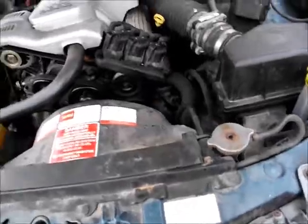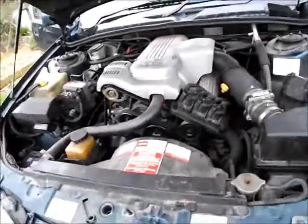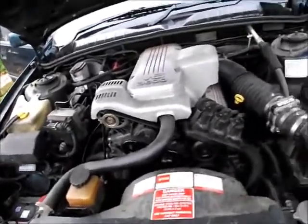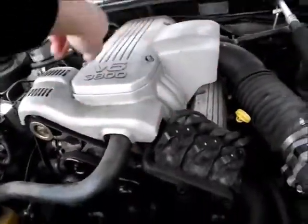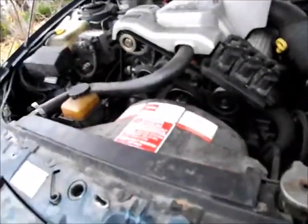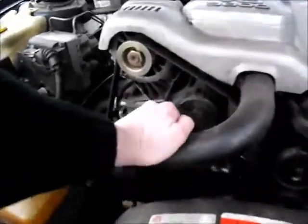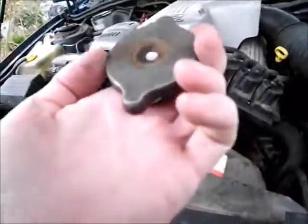It's had oil changes and stuff regularly, but I think half the problem with this engine is it's got a vacuum leak because the vacuum's low and it just idles really high. So I'm expecting to find a leak somewhere, you know, in this section. But this cap takes the cake. It flew apart when I went to check the coolant after I drove it. Okay, the car had been driven, you know, from 10 k's up the road, and yeah, it was hot, but it had no pressure at all. I did check that. But the cap's just ruined. I've never seen one that's so destroyed.